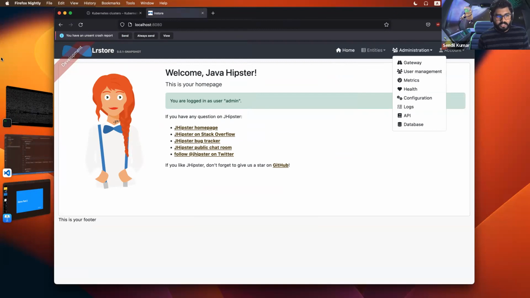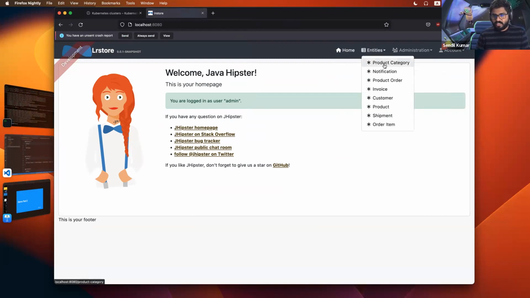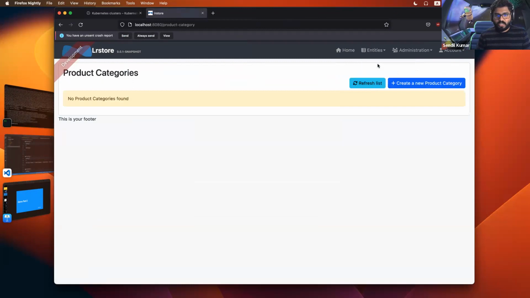But remember, I just started one service here, which is my base service. The entities that we have, notification, product category, and all those things, are from different services. So if I try opening this now, I should get an error. Yes, because the services are not running. So what we can do now is use Kubernetes to put all the services on the cloud and run from there.